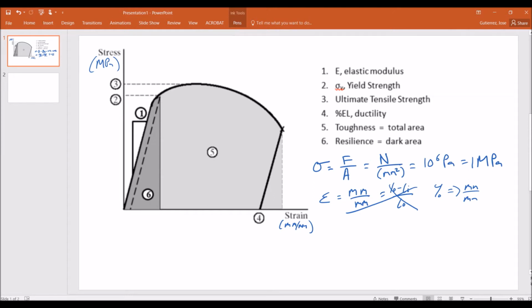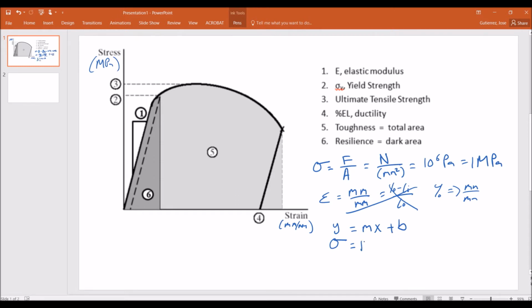And what that will tell us then, right here, first is the elastic modulus, and that's given as the slope of the linear region. So for the general equation of a line, it's y equals mx plus b, right? Well, ours has stress plotted on the y-axis.